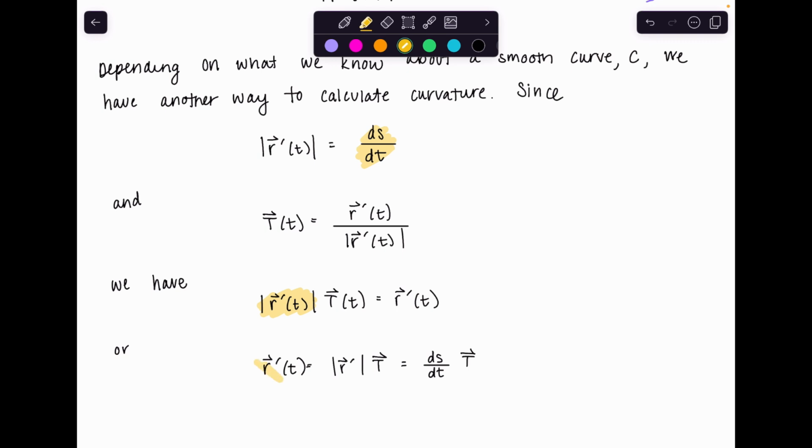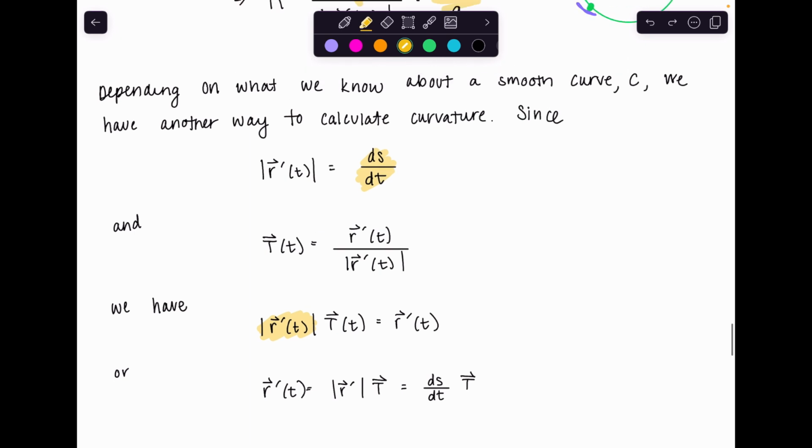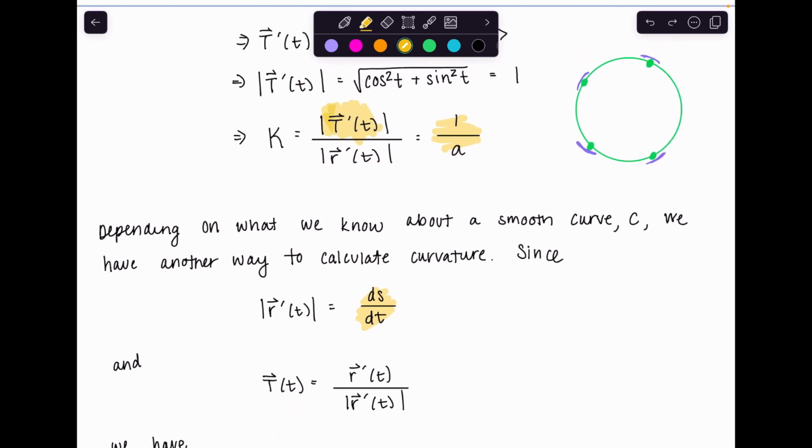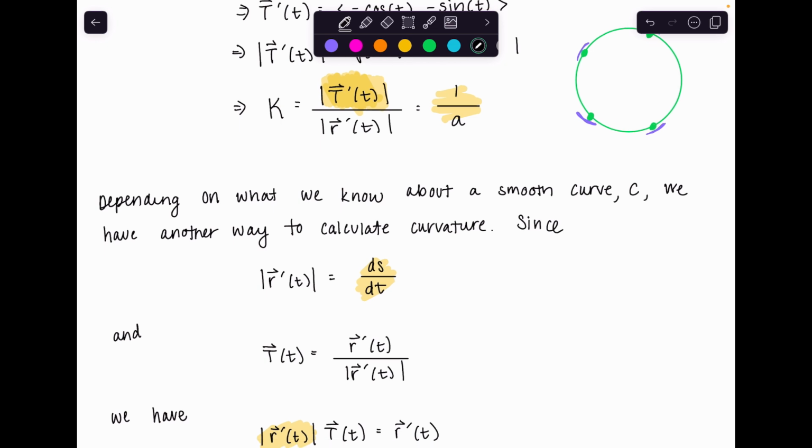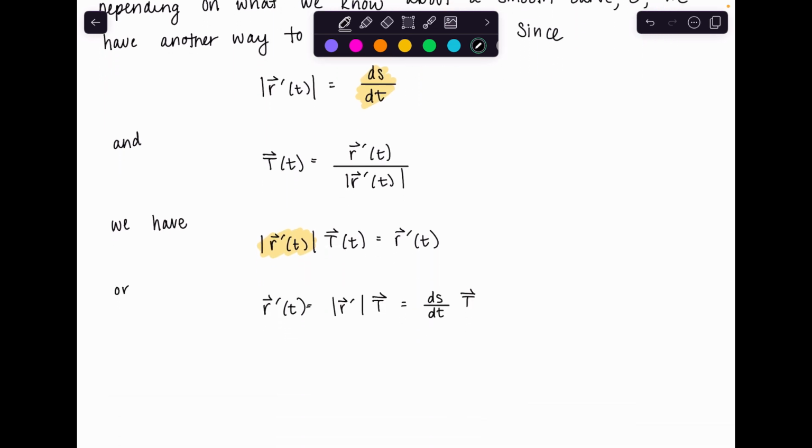Now, between these, all of them are functions of parameter t. This is a function of t. This is a function of t. This is a function of t. So what I'm going to do is take a derivative, because hopefully I'll come up with a new way so I don't need this piece up here. I want to rewrite what is the magnitude of T prime. That's my whole goal, to put something else into my formula besides the magnitude of T prime.